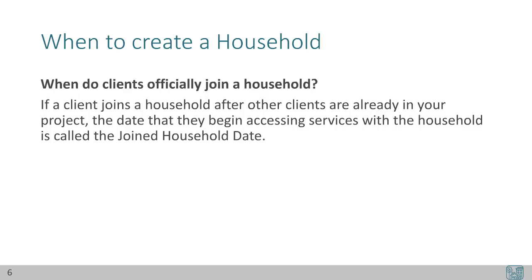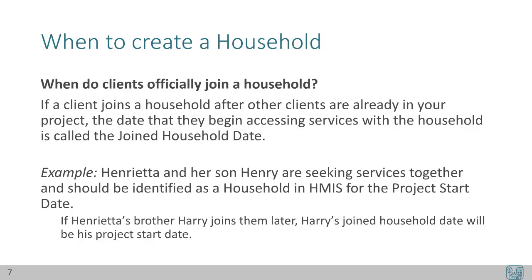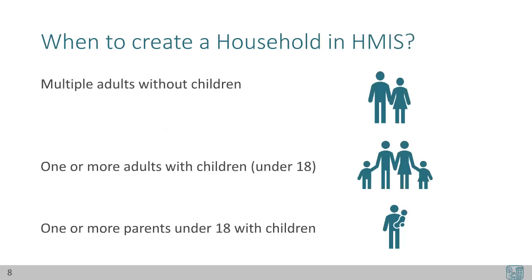When do clients officially join a household? If a client joins a household after other clients are already in your project, the date that they begin accessing services with the household is called the joined household date. For example, Henrietta and her son Henry are seeking services together and should be identified as a household in HMIS for the project start date. If Henrietta's brother Harry joins them later, Harry's joined household date will be his project start date.